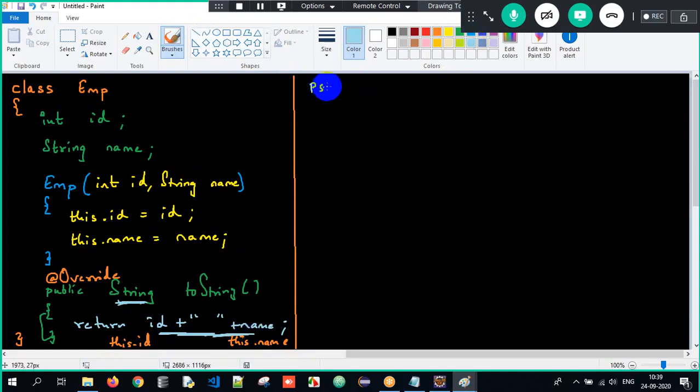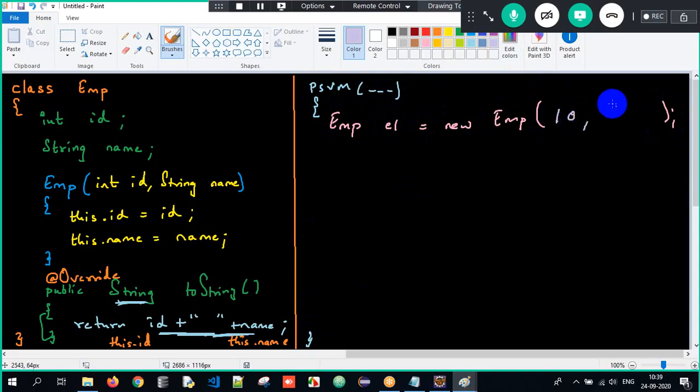You will have your main method. Closely observe, guys. One program is sufficient for you all, you'll all understand. I'll create an object of Employee: Employee e1 = new Employee, and then you are passing the id. The id is 10 and the name of the employee is A. Now internally what is happening? New means one object is getting created with the address 111, and e1 is pointing to that object.